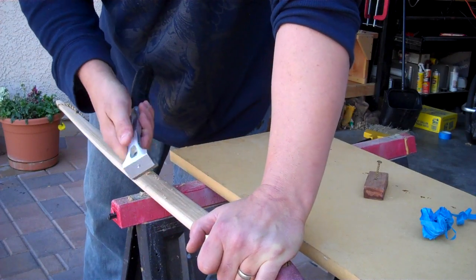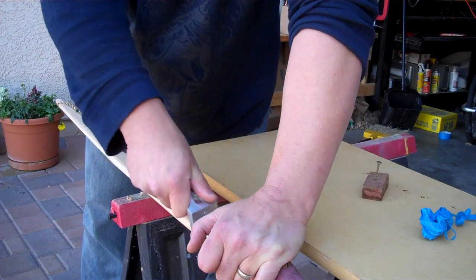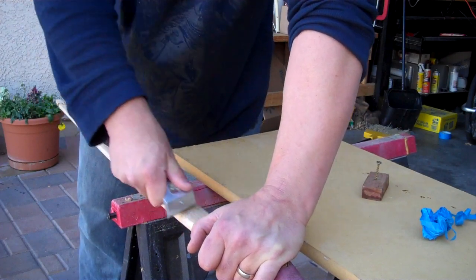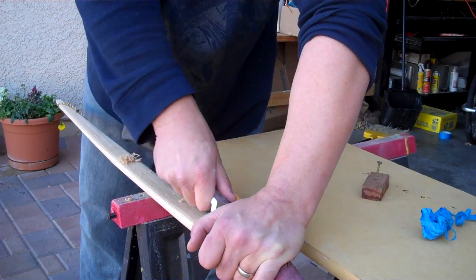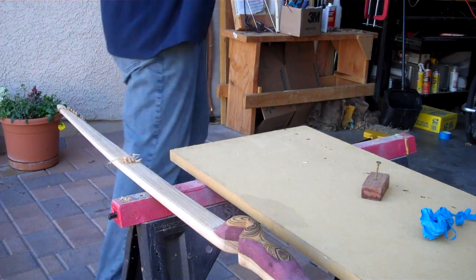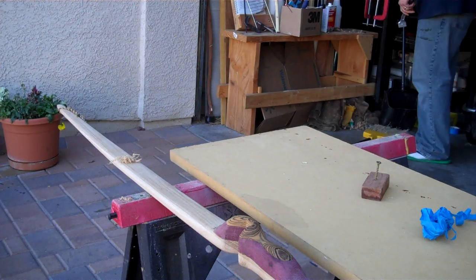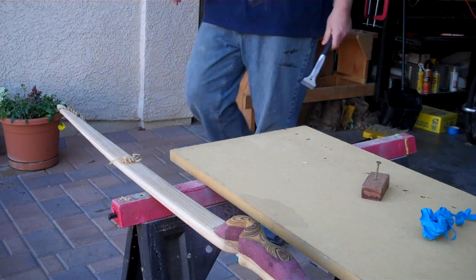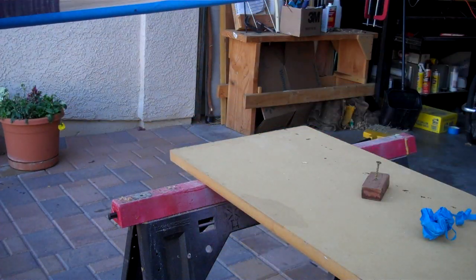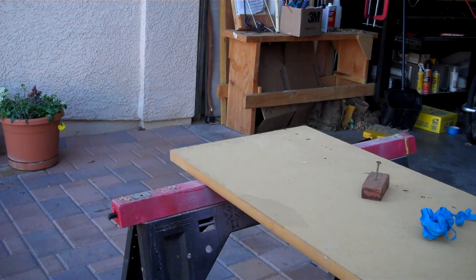The best case scenario is I do this and then it's perfect, but that rarely ever happens. I'm still seeing a little bit of black in the little grooves here but for the most part, I got it. I would come in with a sanding block and just smooth that out. Now, I also have those two spots marked on this bow, on this side of the limb, and I'll be doing that in a little bit. But let me show you how I used to do it.